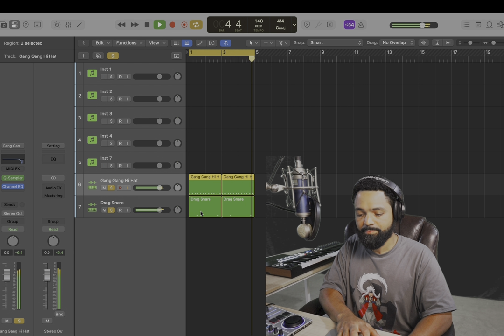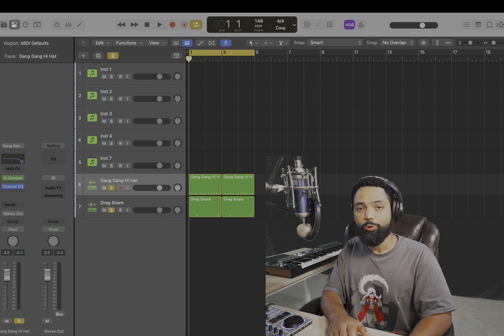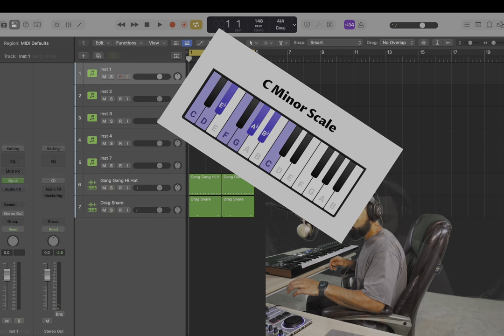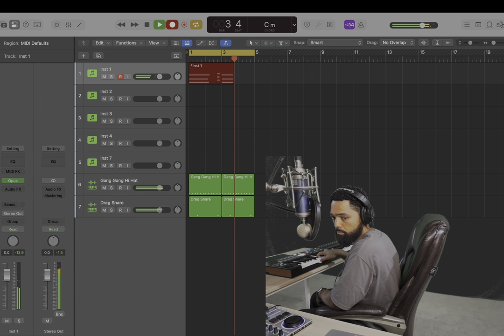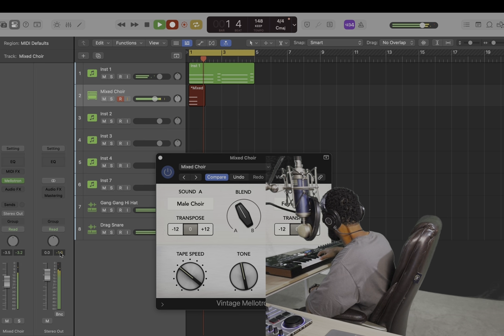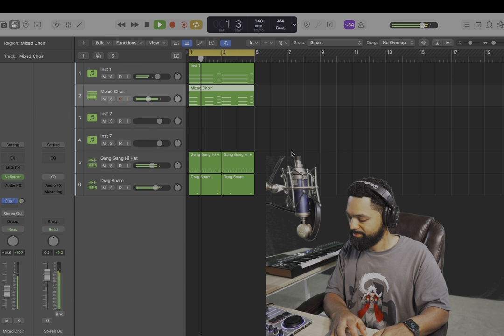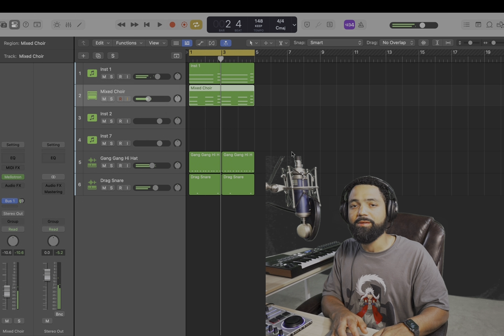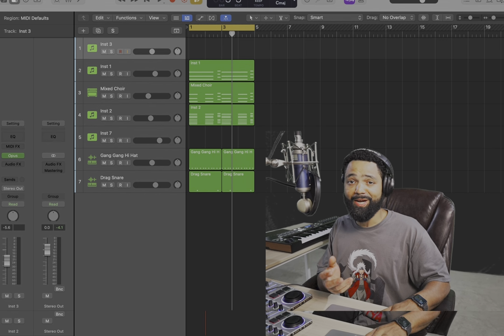Add a snare. So let's add some chords and sounds before we work on that bass. Alright, that's a little vibe. Let's add a string. Alright, let's make a basic melody.